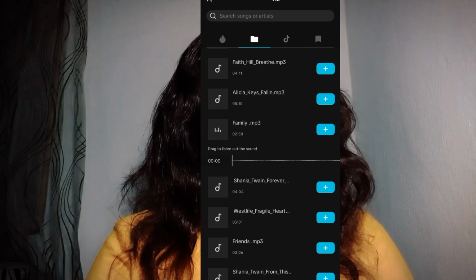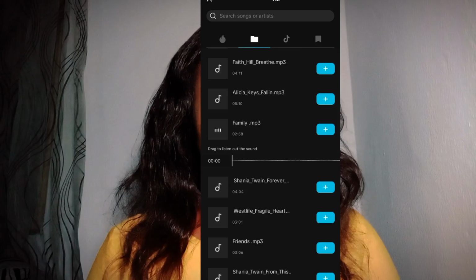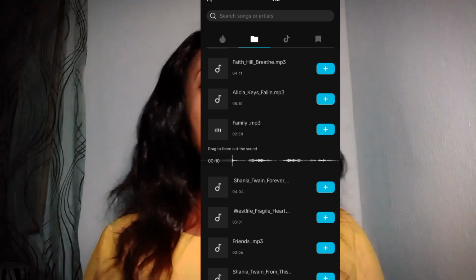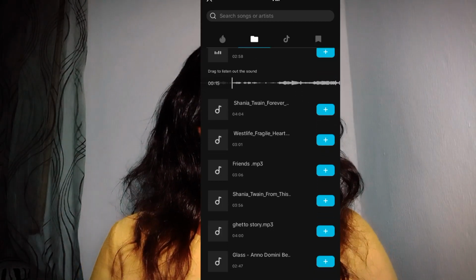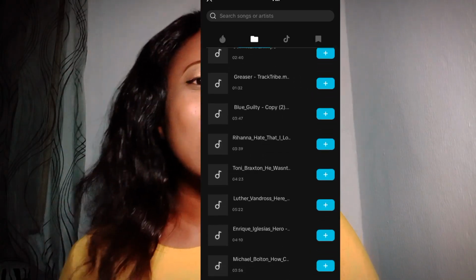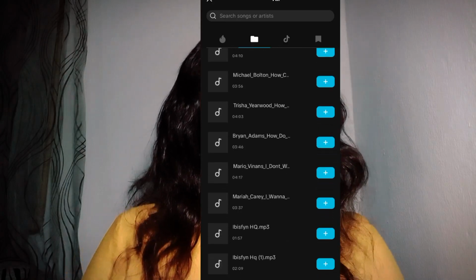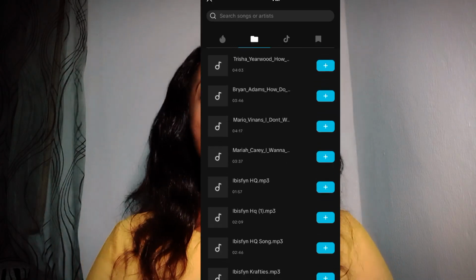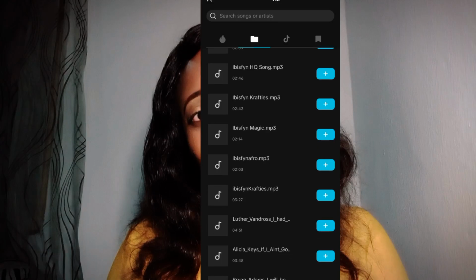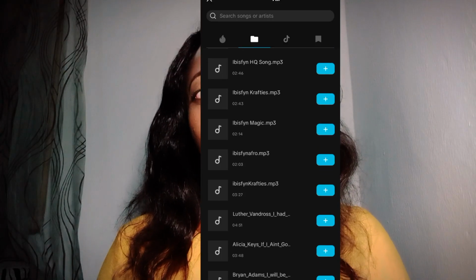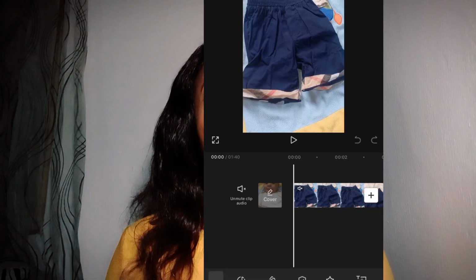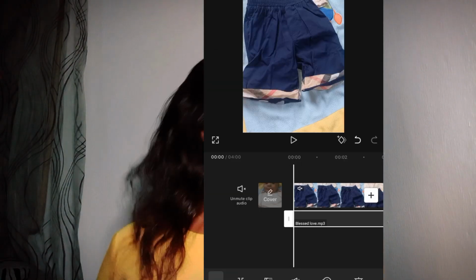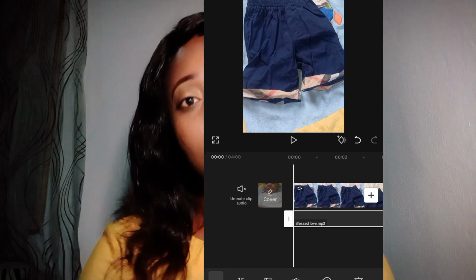Once you play the song and it's the song you've selected, you can click on the plus button and it adds automatically to your sound. Now the good thing is, depending on how long your sound is, when you add it to your sound you can reduce the length to where you want it to start from. So like now I've added it, I click on my plus button, I've seen the song I want to add. Once it enters the video, now you can play it.